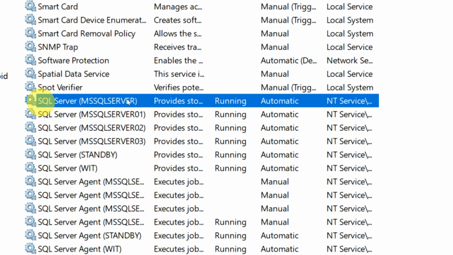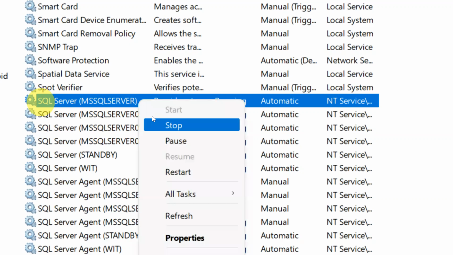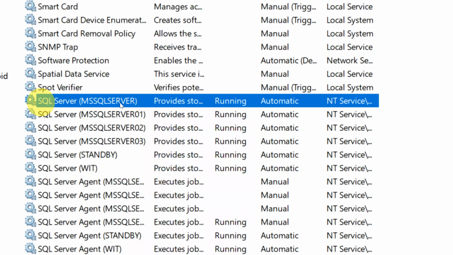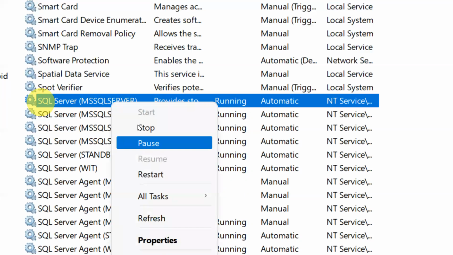Just right click here, we have seen already, we can stop, start, restart. Once the patching is done and the Windows team confirms that the patch has been applied successfully, then we can start the instance.